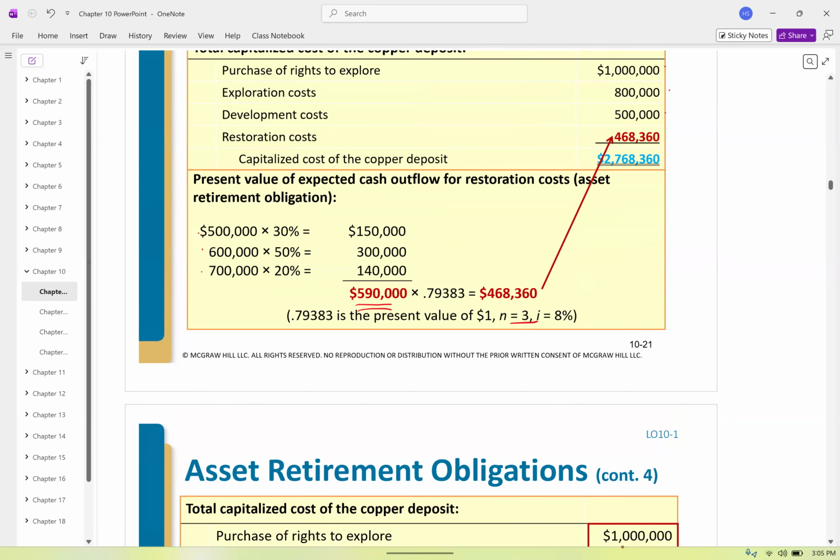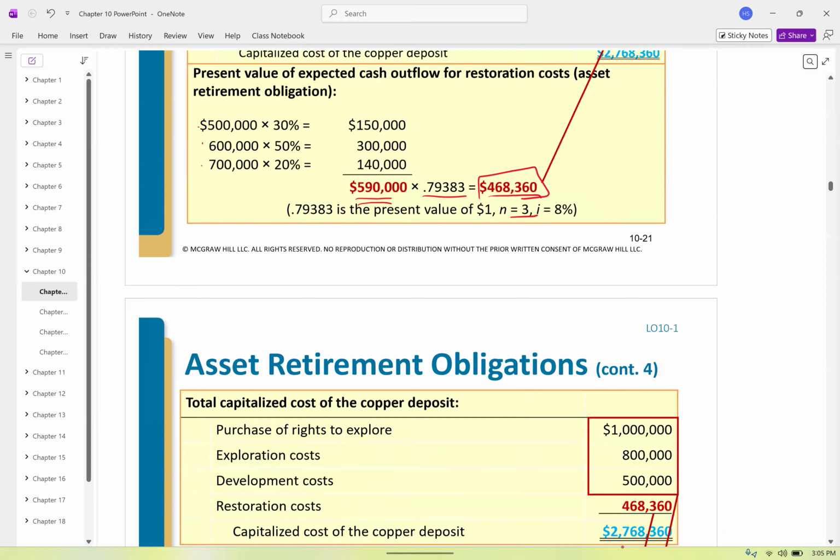Okay, so they went and found this present value number or factor on those present value tables. I hope every one of you learned how to do that calculation on your TI-84, so you can plug that number in and figure that out. It's going to help you on the test to be able to do that on that TI-84 calculator. So this is the present value of the 590,000.